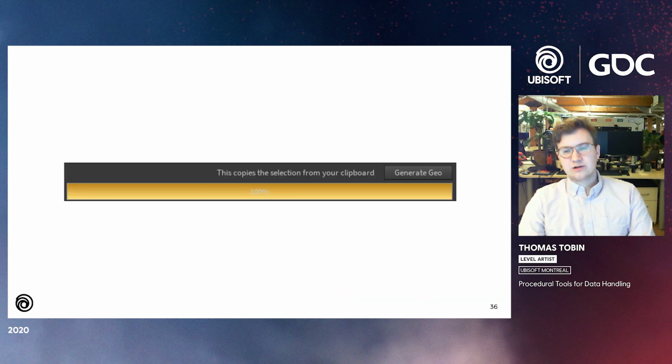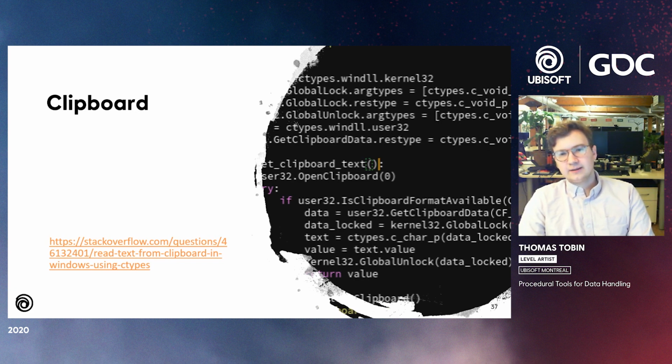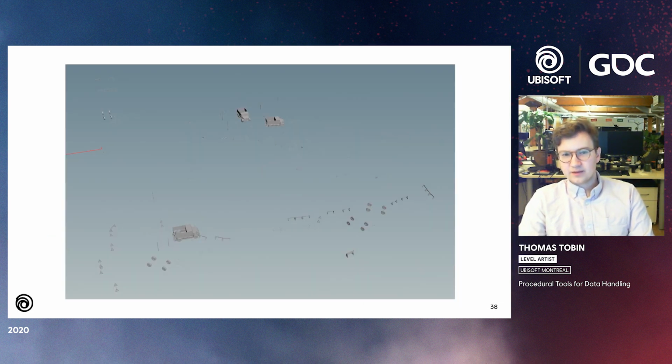So the first step was generating geo. I needed to find out how I can extract anything from my clipboard, and then from there, I just have to read the JSON and reconstruct it. The library I chose was ctypes. Now, this is a common code library you can find online. You can just go to Stack Overflow, and the simple code block, which I use all the time now, simply grabs whatever is in the user's clipboard and closes it, so I don't have to worry about any of that code. From there, I can then just search that specific string. In this case, I just use Car APC Base, and from that I get all of the instances of Car APC Base.